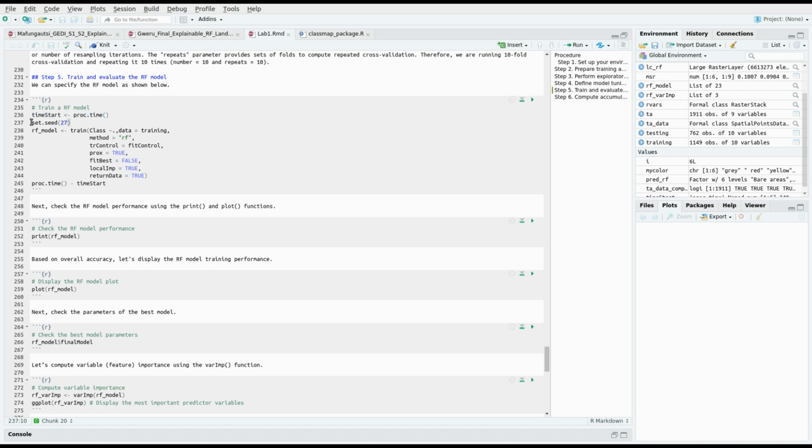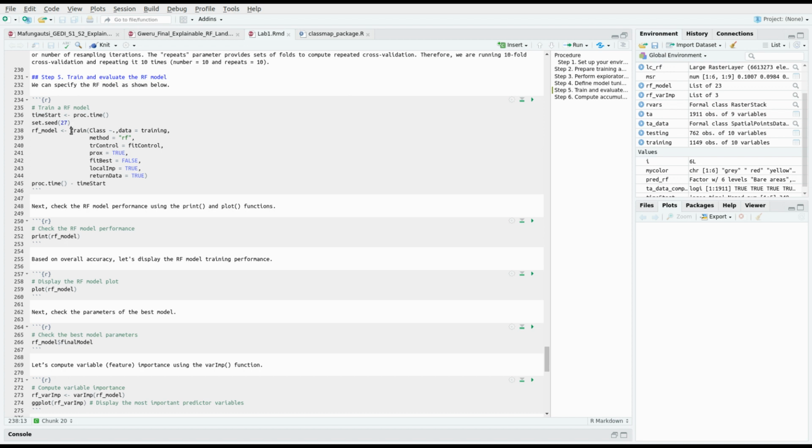And then set seed is the same as we've done before. We simply want to repeat the same model runs when we run it again. So this is quite important, as I mentioned before. And then we are going to specify our model as follows.